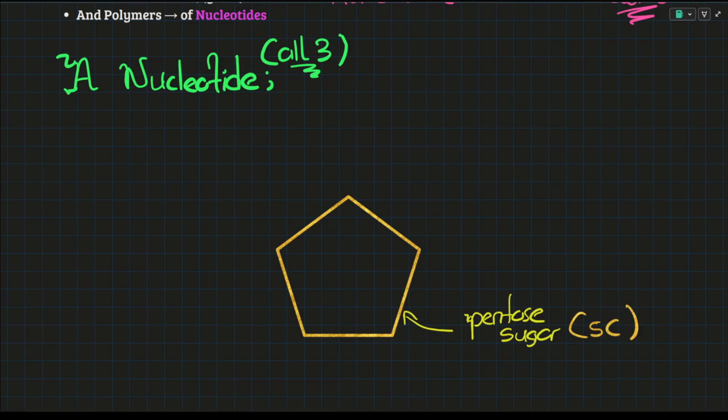Just for some more context, if you remember, if we had 6 carbons in our backbone, we called it a hexose, 7 carbon heptose, 5 carbon is therefore called pentose. Also, we have tetroses and trioses as well. None of this is new. It's just simply if you have 5 carbons, you call it a pentose sugar, right? What's the next part? Now, bonded to this pentose sugar is something like this.